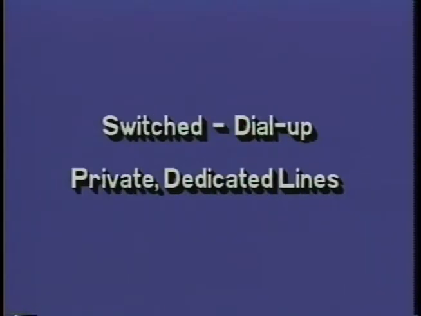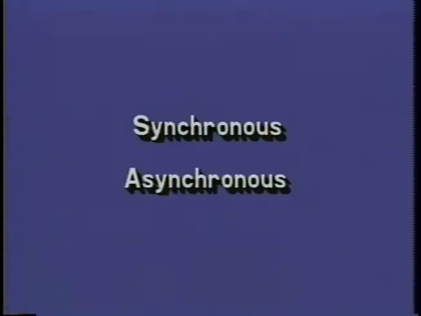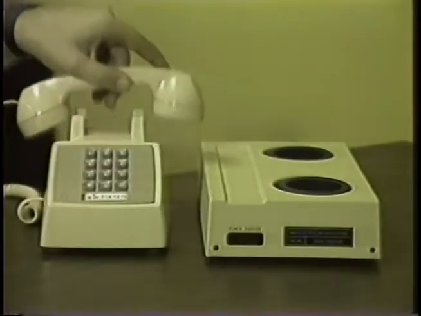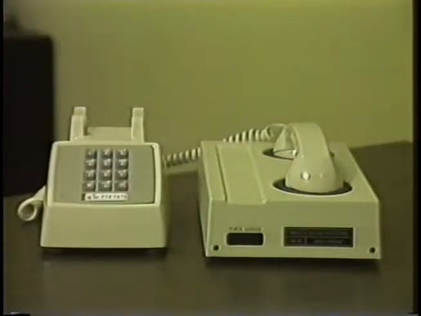There are low-speed and high-speed transmission systems. Modems can be used dial-up over the switched phone network or used on private lines. Private lines, in turn, can be point-to-point or multi-point. The terminal devices can be synchronous or asynchronous. Let's begin with the most basic and original modem use, the low-speed acoustic coupler calling a computer.